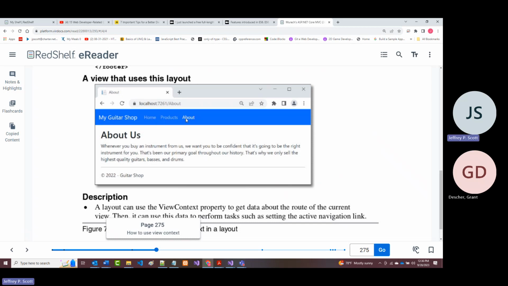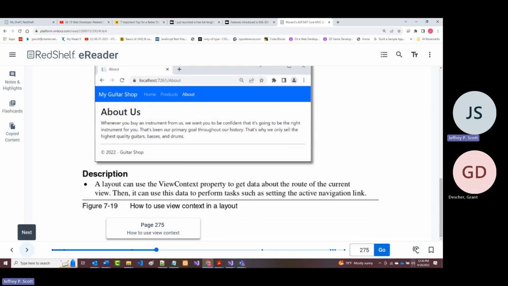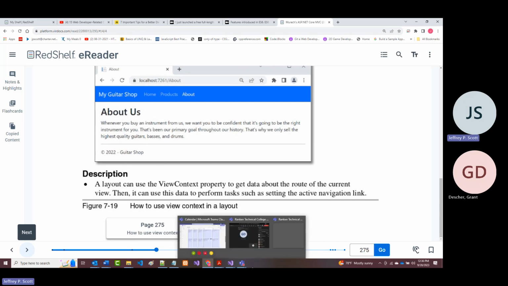It doesn't seem like much, but it's just using some colorization in here. So as they say, the layout can use the view context property basically to query or get data about the route. Then it can use it for various reasons.